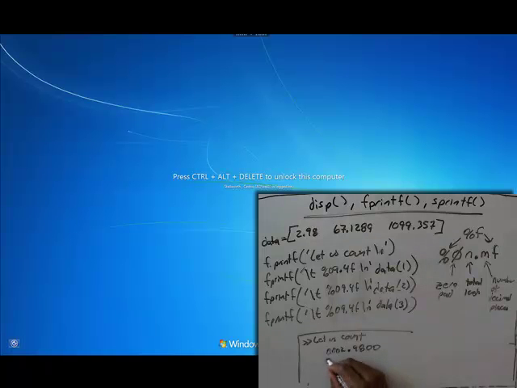The next one would be 0067.1289. The next one would be 1099.3570. So you see now it creates this nice block of text. All the decimal points are lined up. Now, if I did not put this 0 here, then it would look like this, which is how we're usually used to seeing things, but I just want to show you the effect of the 0 padding. So let's now go over to Matlab.